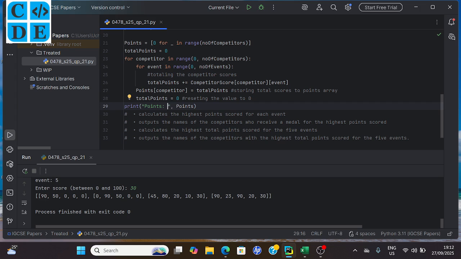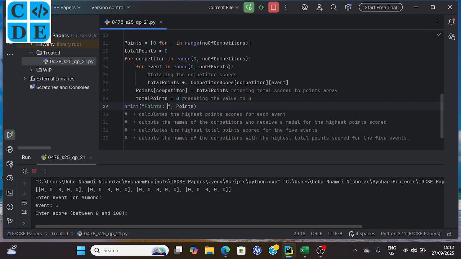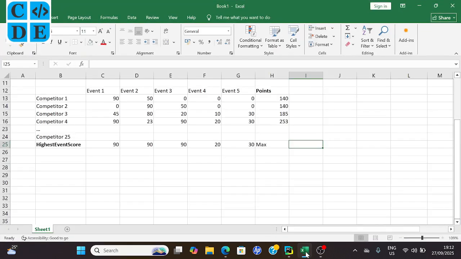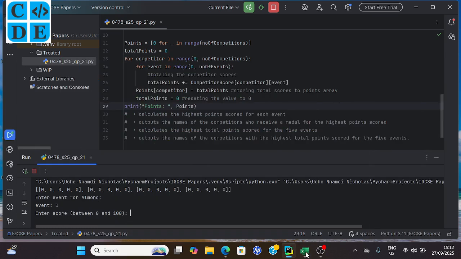Okay, there's no harm in trial. Let's just test to confirm. I'm still going to use the sample data that I used before, since I've done the calculation already, so I don't have to do it afresh. I'm going to use these to confirm if our program runs correctly.